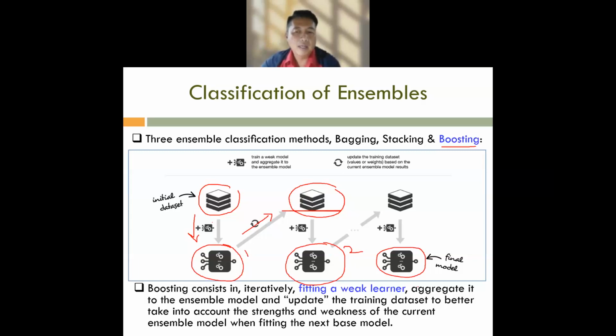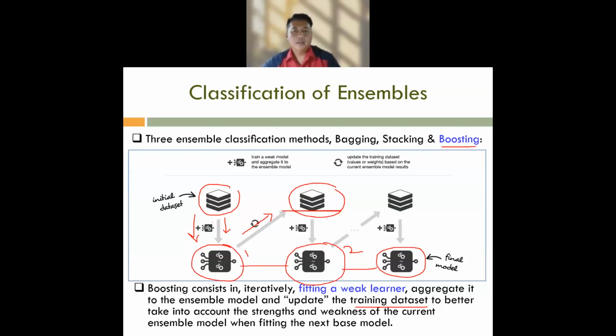They call it aggregating the classifiers to become a single model. Every time the training dataset is processed, it will be updated, but we are using the same classifier here.